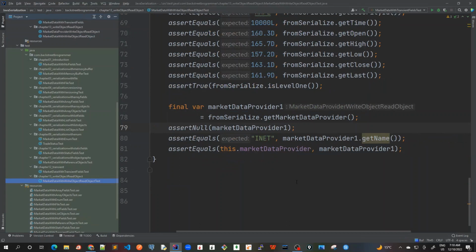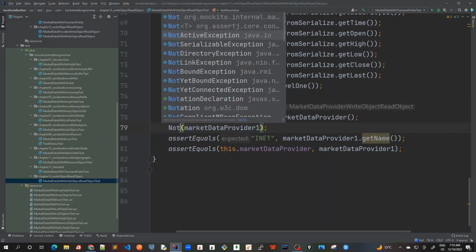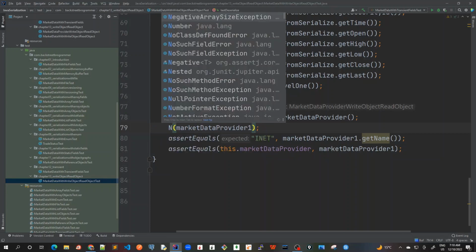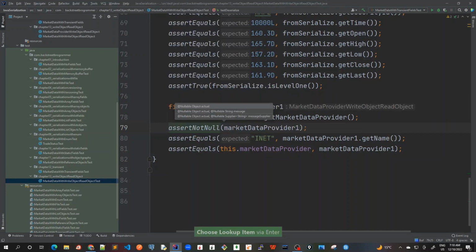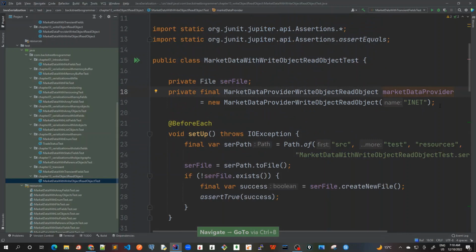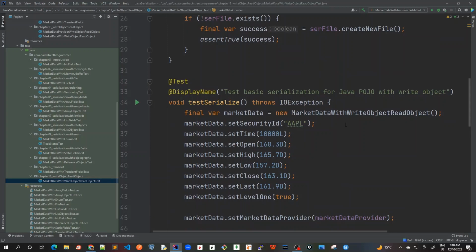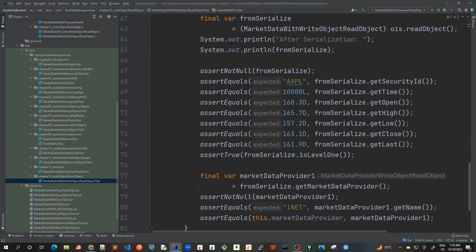So this is what we are doing. That is assert not null. Sorry, it should be assert not null. Okay. And then we assert that the name field is exactly the same, and the object itself is exactly the same, because this object here is this one with the same inet name field. Okay, so this is what it is about the test cases.